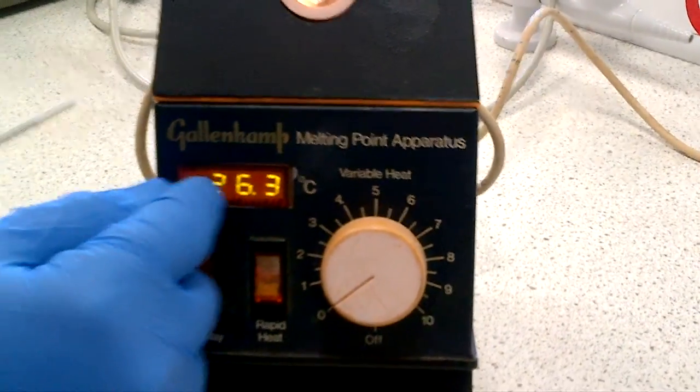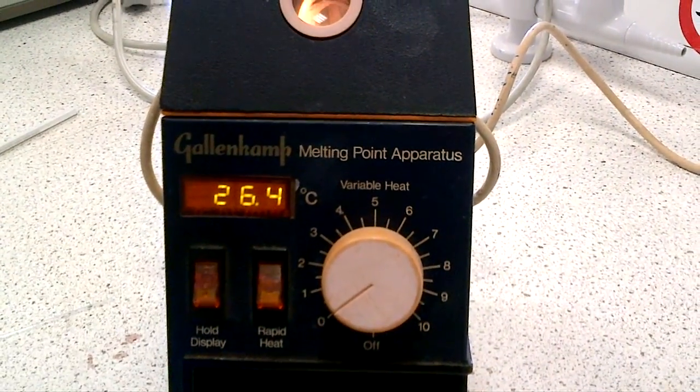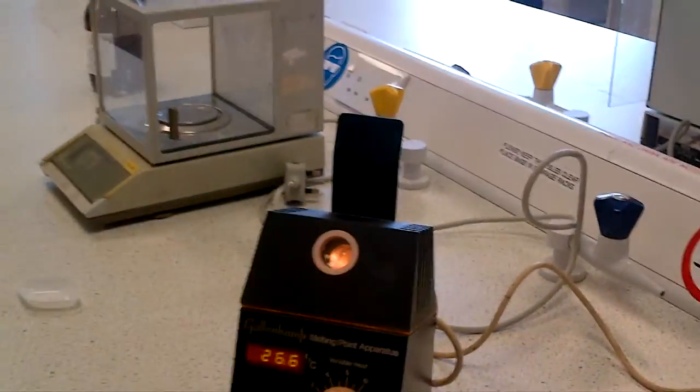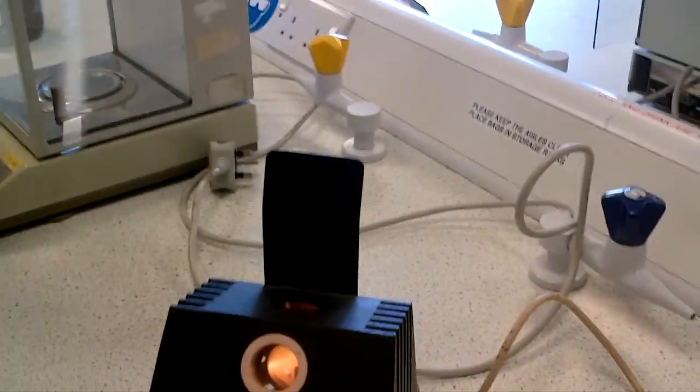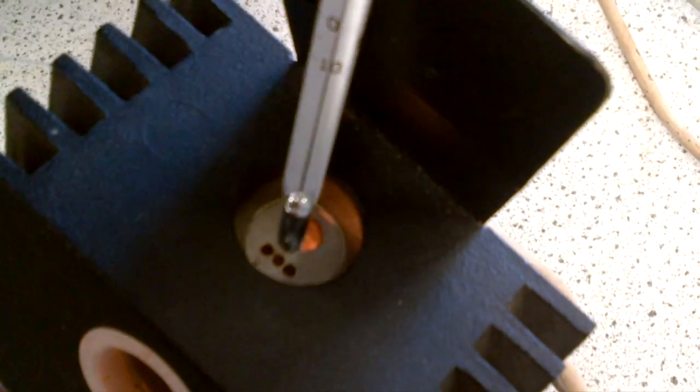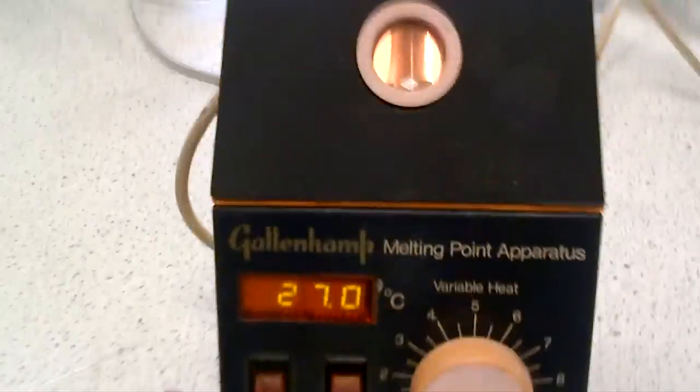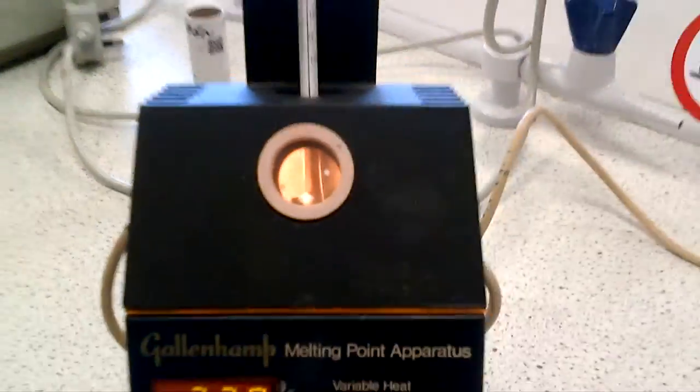But as you see, you've got an electronic representation of the temperature, but you shouldn't take that as gospel. What we encourage you to do, we say to do, is to thread through this aperture a thermometer at the appropriate melting point range, and thread it down so it meets the electrode base onto the melting point machine, so you can start to read the temperature.